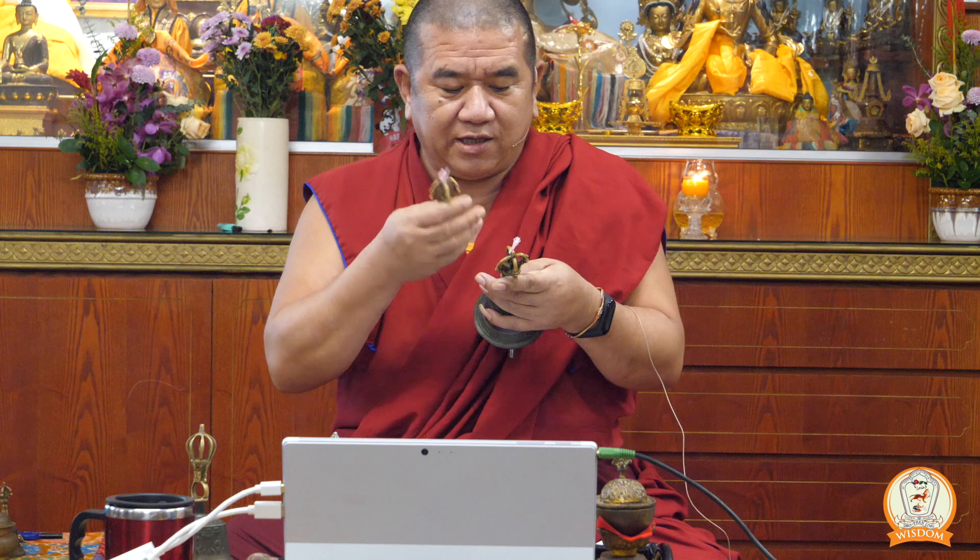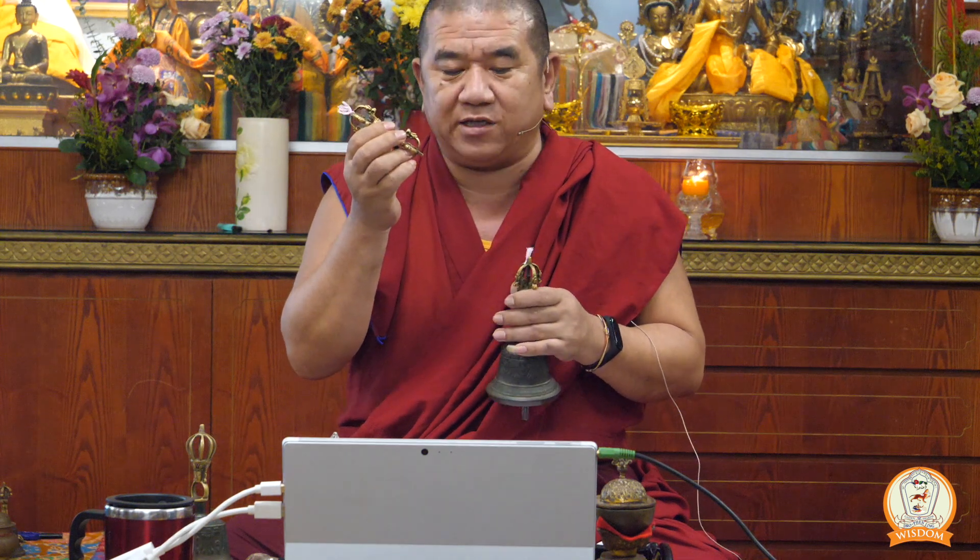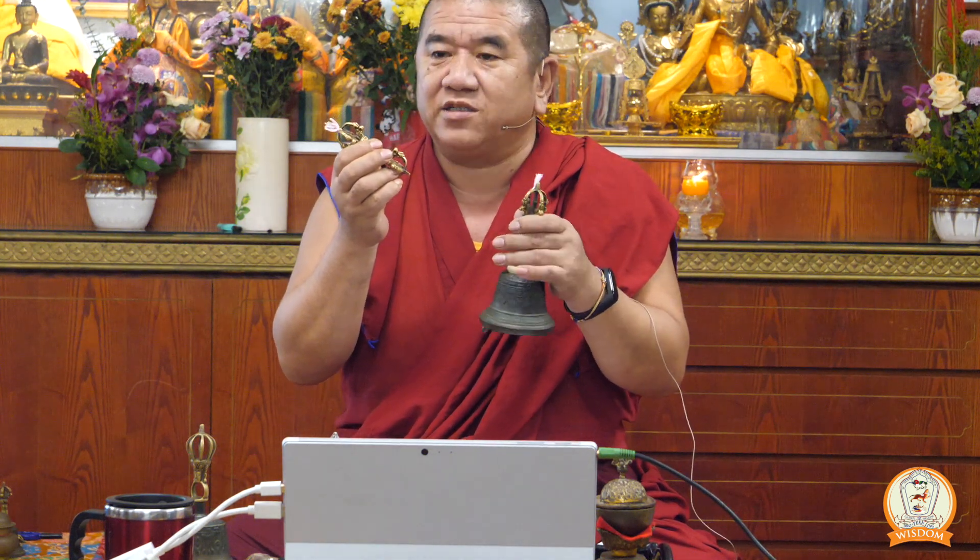The main thing in the generation stage is that you establish the mandala with all the deities. So when you are holding the vajra and the bell, you must have recollection of all those deities present in the mandala. With this recollection, you pick up the vajra and you circle with the vajra — either done with the vajra vertical, circling vertically, or you put the vajra horizontally and circle like that. After you have done this, you ring the bell. When you ring the bell, you proclaim the sound of emptiness, and you have to imagine that you do this in the eight directions — imagining you are ringing or proclaiming the sound of emptiness in every direction.